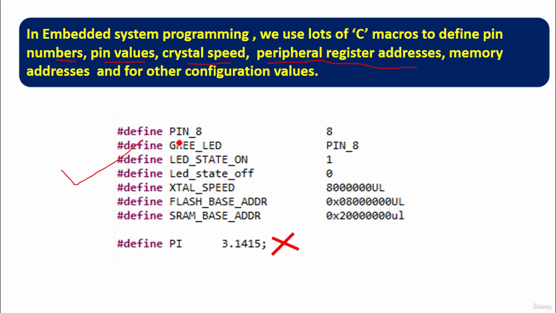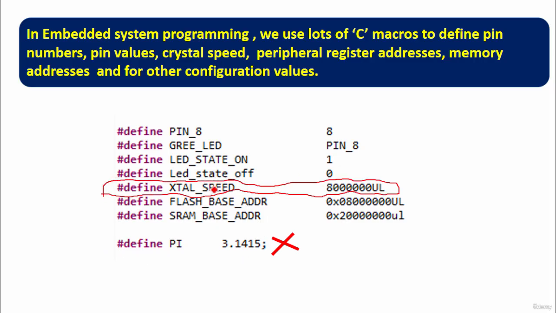Because variable names we don't write in capital letters, right? So we always use a combination of capital and small letters or something like that. So if you use all capital letters for the macros, then you can easily distinguish between a variable and a macro name. And you should also note that there is no semicolon to terminate this statement. You should not give any semicolons. And take this example here.